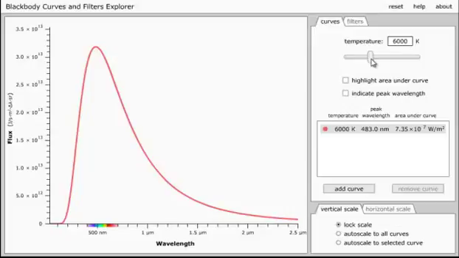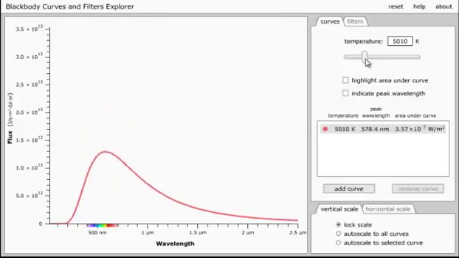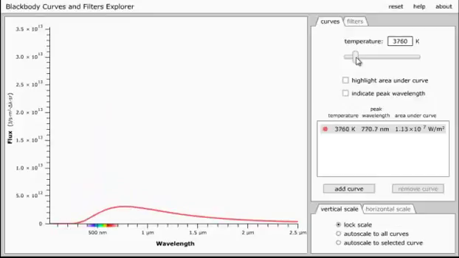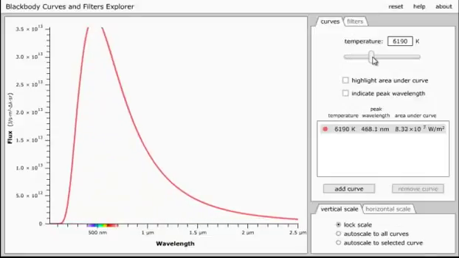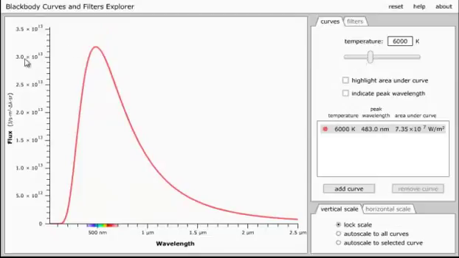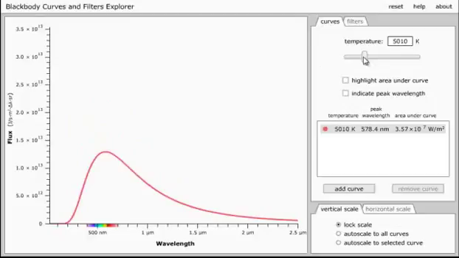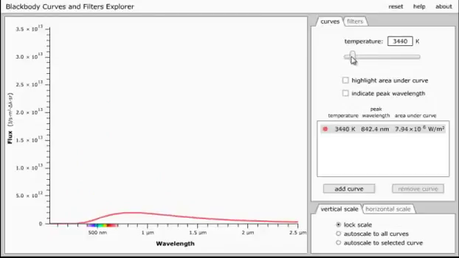It's very hot. It's like the surface of the sun. I'm going to turn it down, and notice what happens to this distribution of light. The first thing you notice, which is really dramatic, is that it decreases substantially. So we went from a temperature of 6,000 Kelvin, and you saw that we were way up here at 3 times 10 to the 13, roughly. I'm going to go down to 3,000 Kelvin. I'm cutting temperature roughly in half. And where did I go down? I went way down. It's so low I can't really read it on this scale.